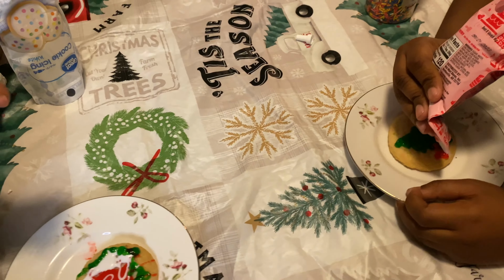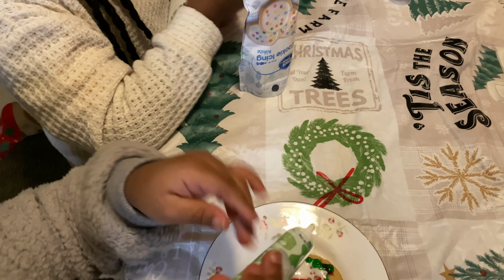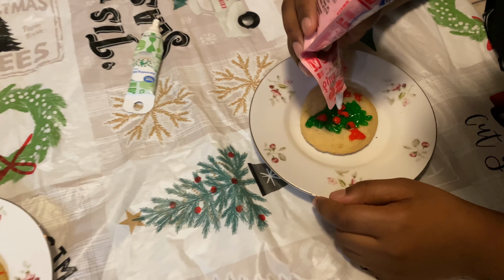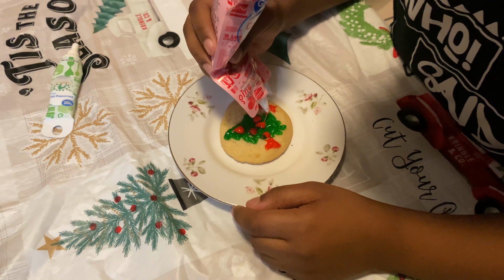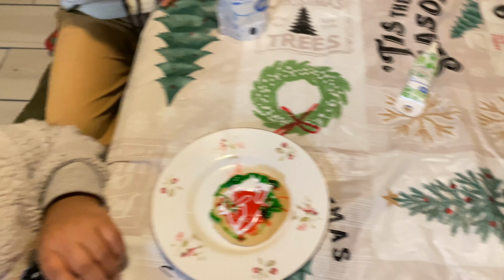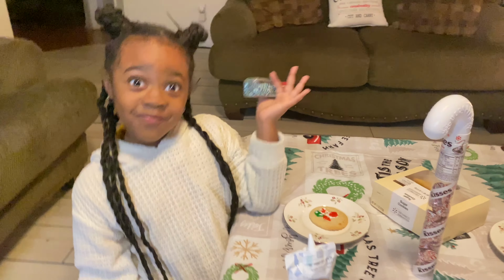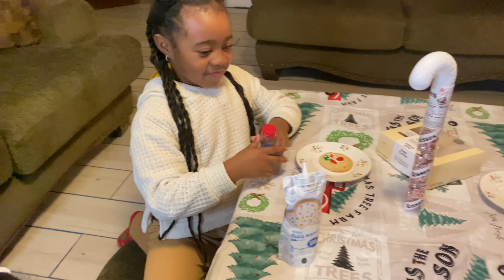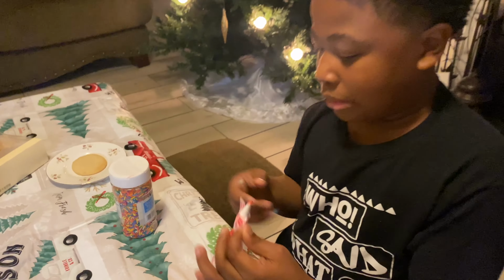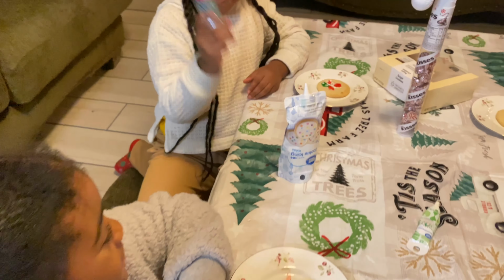No. I just do like a ball of it. I need my red again. Yeah, see? Whoa. I'm going to open this right now. Okay. I think that's a natural one. Yeah. And then I got some glitter on it. Time to add the sprinkles.